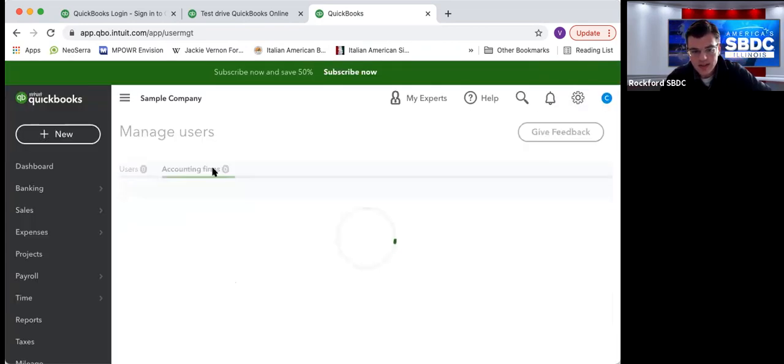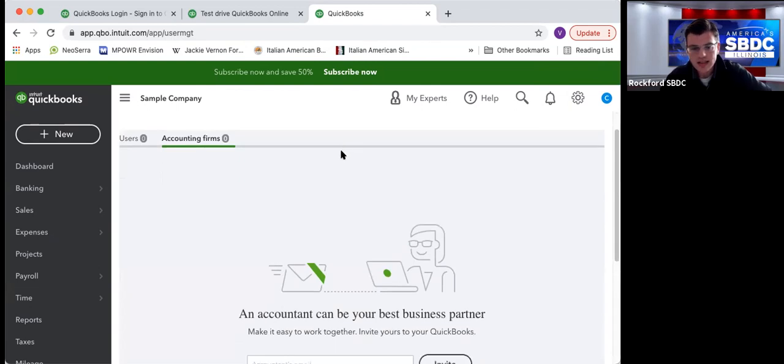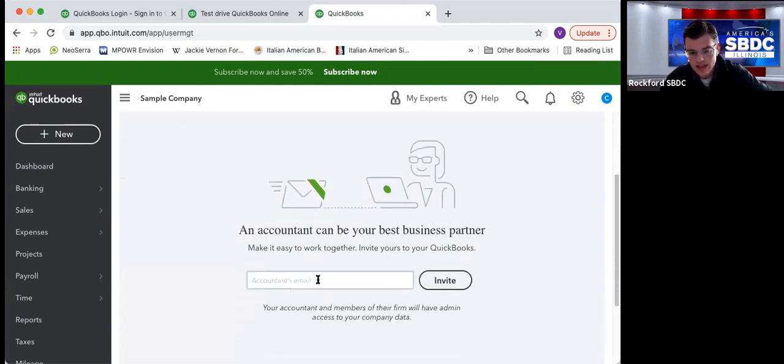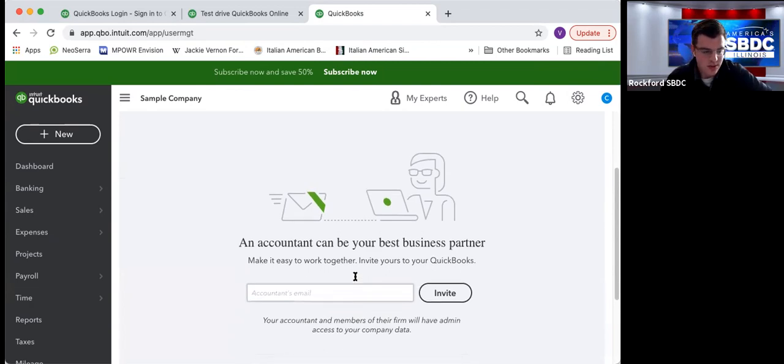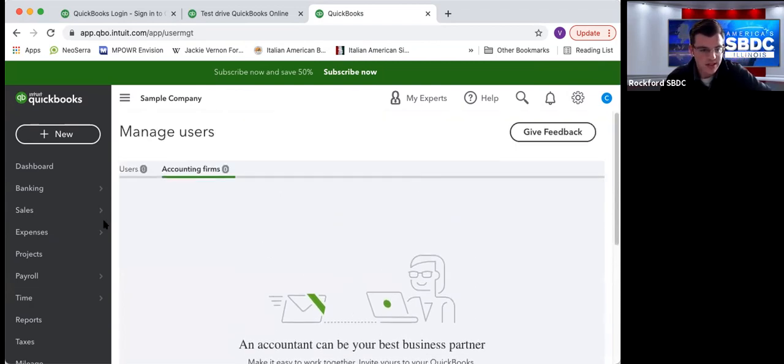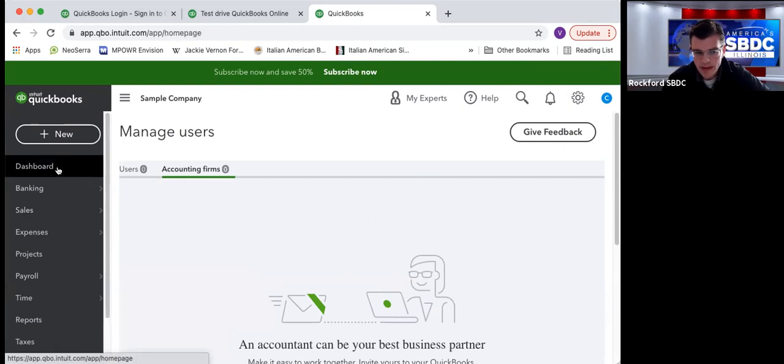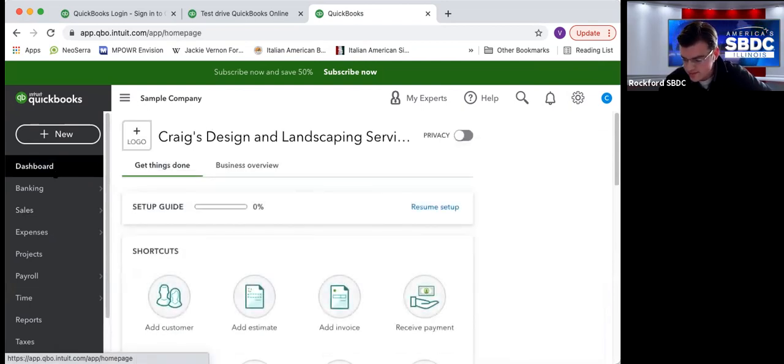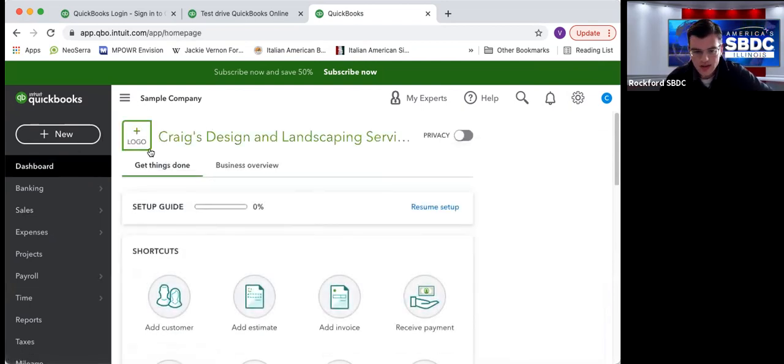And accounting firms, this is important. So like a lot of my clients, add me as an accounting firm. You would just send your accountant an email, and if they have an email linked to QuickBooks Online, they'll be able to do things in your books. So if we go back to the dashboard here, what I'm going to start with, and basically which would be the first thing that any of you would really do in QuickBooks, is set up your chart of accounts.